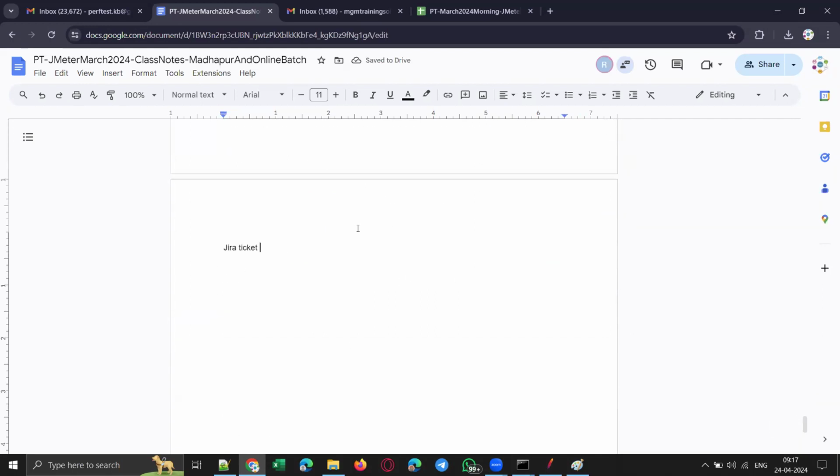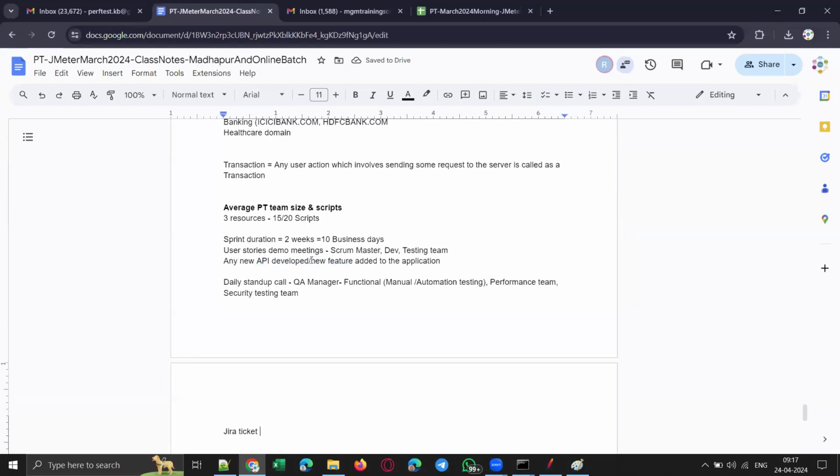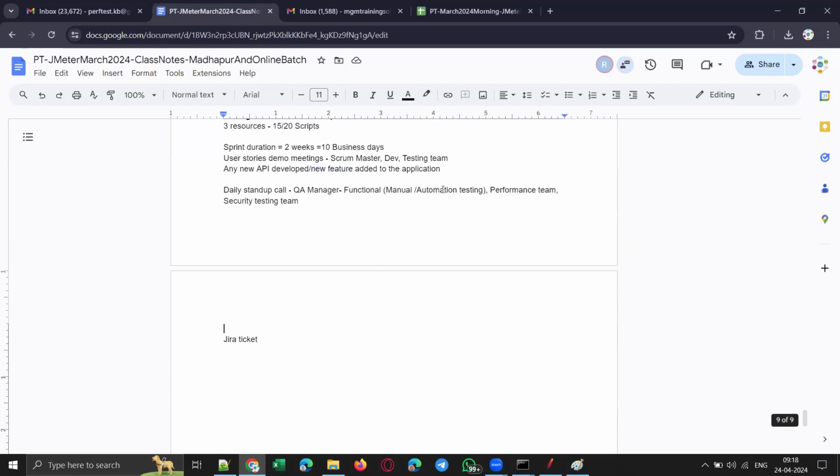Suppose some new page is added to the application and you, as a performance engineer, are supposed to do performance testing for that new feature. You are supposed to develop one script and include that in the scope. So you need to create a Jira ticket. Your lead will create the ticket and assign it to you, or else if you are proactive, you can also create a Jira ticket and assign it to yourself.